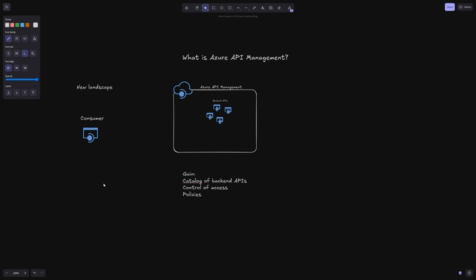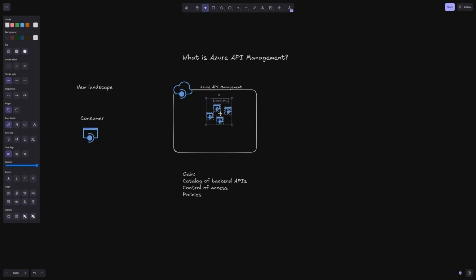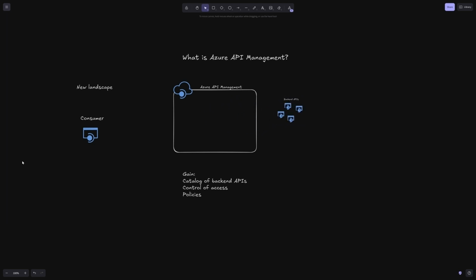And all of this ensures your back-end services are not directly exposed and you remain in control. Although you do have to realize that adding those APIs into API Management doesn't stop direct access to those APIs. So you'll need to configure those backend APIs so that they're not directly accessible and can only be accessed via coming from the API Management. So you can do things with IPs and policies and things like that as well.